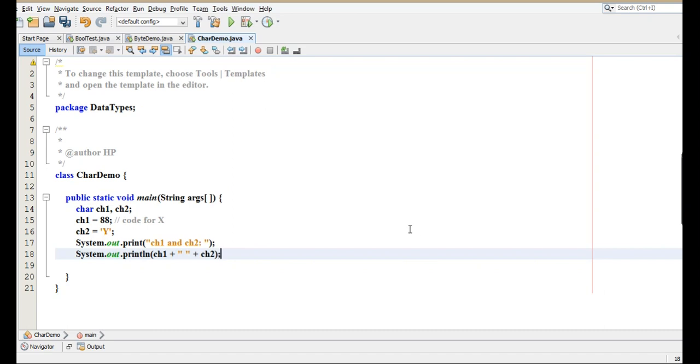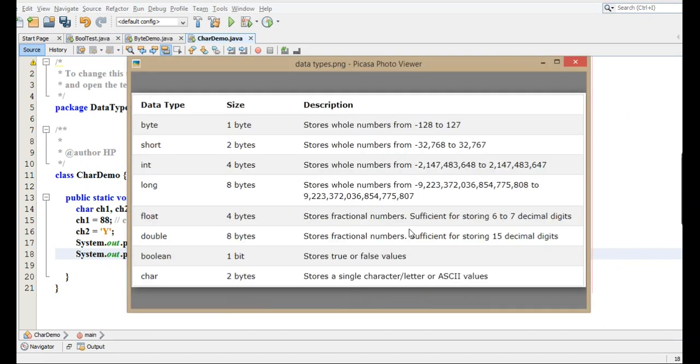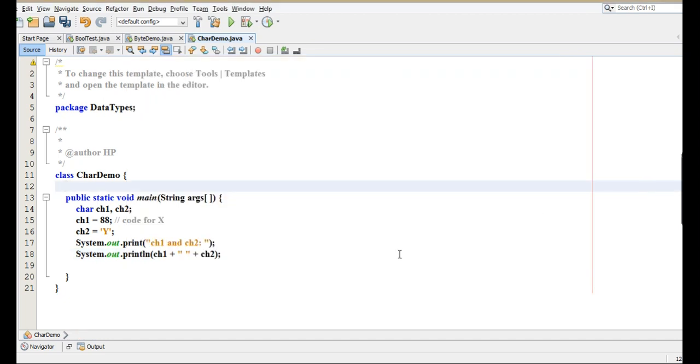Okay, so ASCII values, we all are aware of ASCII values. ASCII is nothing but American Standard Code for Information Interchange. So every character we find on the keyboard has a specific whole number associated with it for the information interchange during computer operations. So now let's look at a simple example on that. Here in line number 14 we have two declarations of character variables, ch1 and ch2. That means these two have 2 different blocks in the memory.